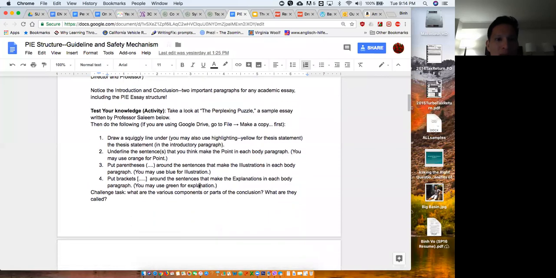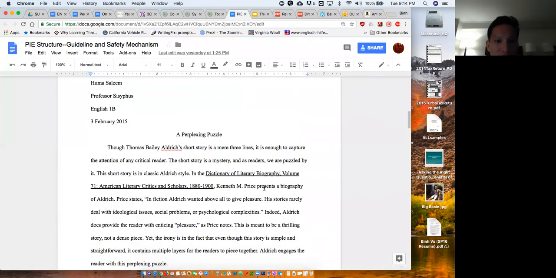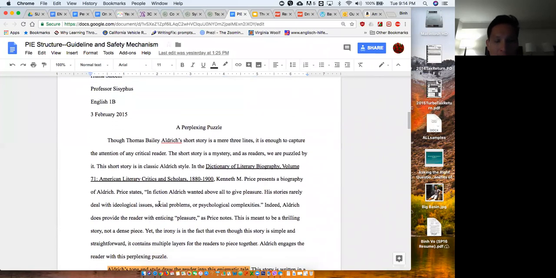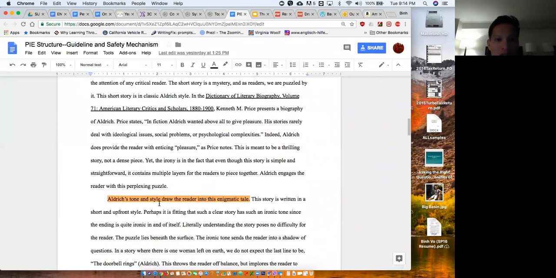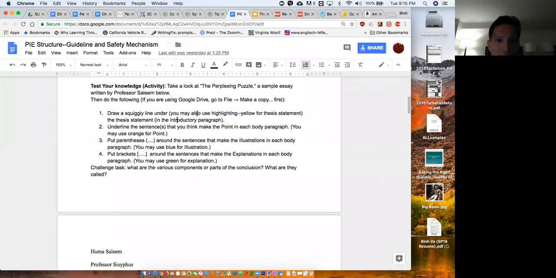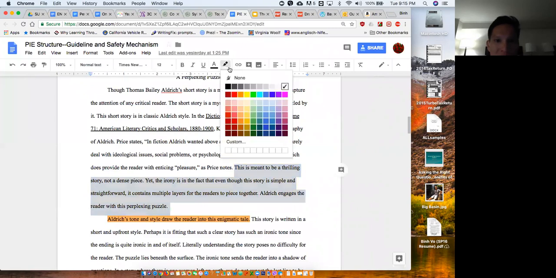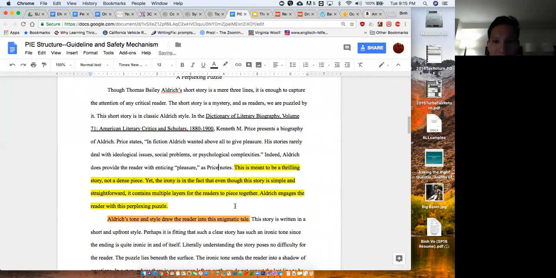Next, you need to do this activity on this essay. For example, it says that you can highlight the thesis statement using yellow. So if you think that this is the thesis statement, then you go here and you highlight it yellow, like that.